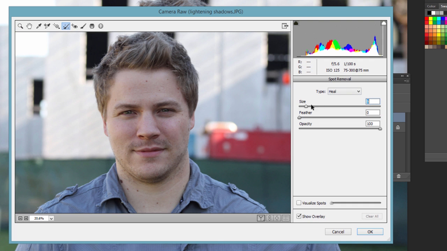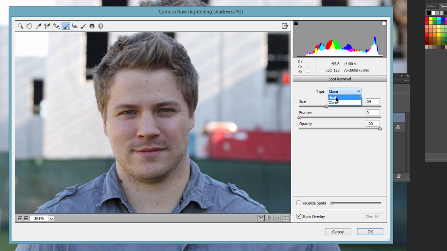You can control the size. You can go left and right, make it larger or smaller. You can also press the left and right bracket, just like we can do with the brush tool or any tool that uses the brush in the Photoshop Tools panel. You can also feather the edge of it so it has a more subtle, softer edge. And the opacity you can also affect right here. Up at the top where it says Type, we have Heal and Clone. Heal is kind of like the healing brush tool where it's going to mix in a little bit better. And then Clone is just going to take from one area and place those pixels from the source to the destination area with the soft edge if we set the edge to feather.